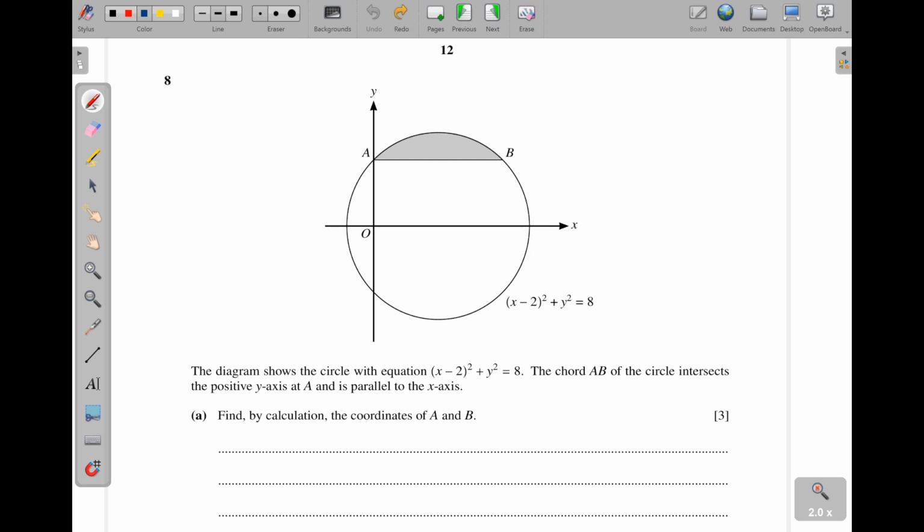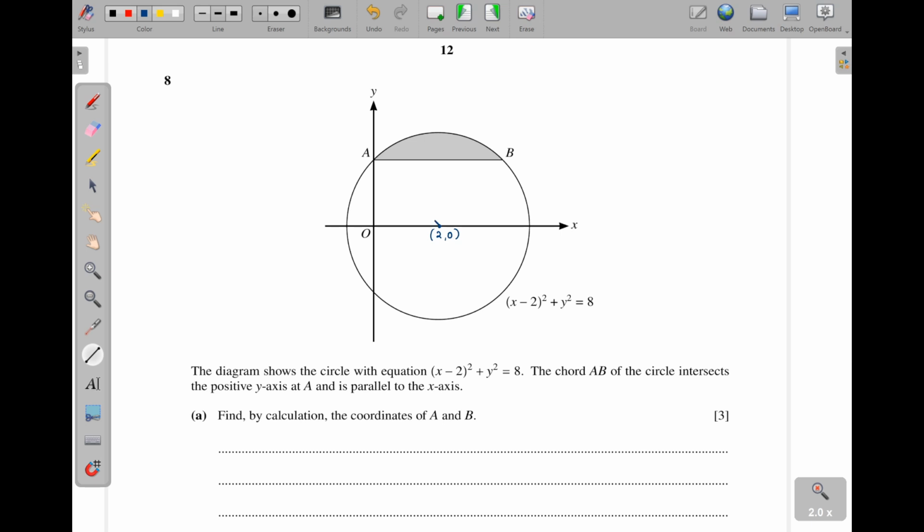When you look at this line here, it is intersecting with this curve here. So I'm supposed to solve the equation of this one with this one of the circle. But since the circle intersects the y-axis at the same point where it intersects line AB, I will begin with the center. The center of this circle is going to be (2, 0). So maybe it is around here, (2, 0).